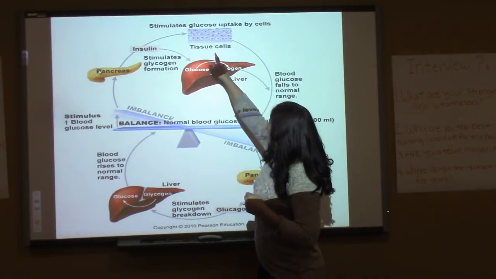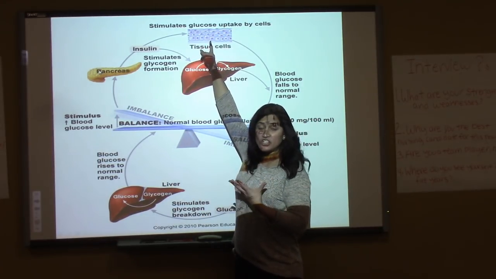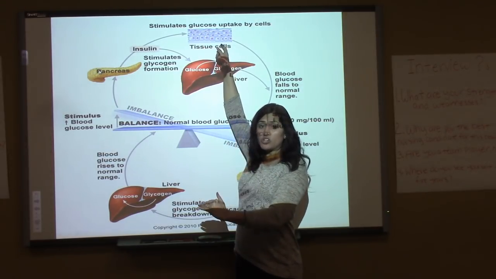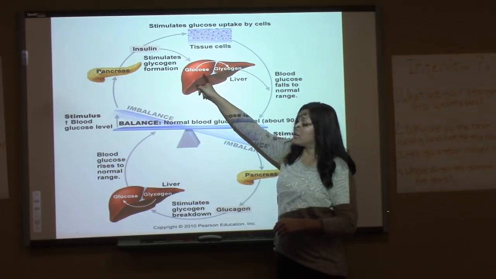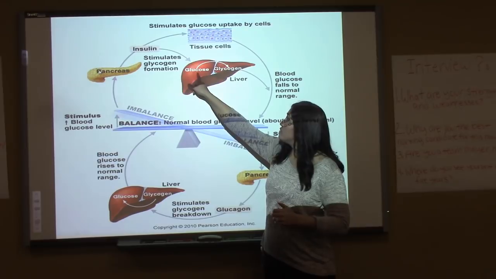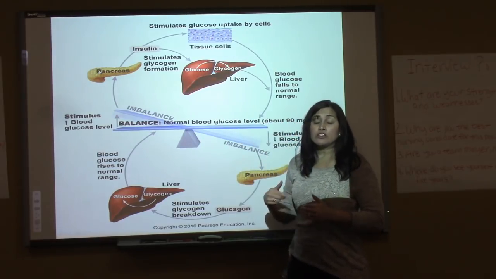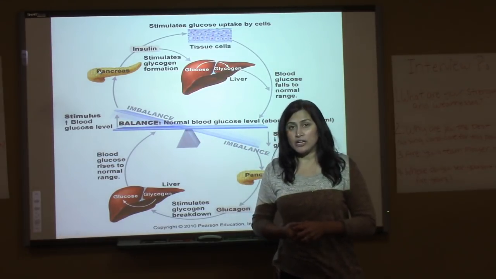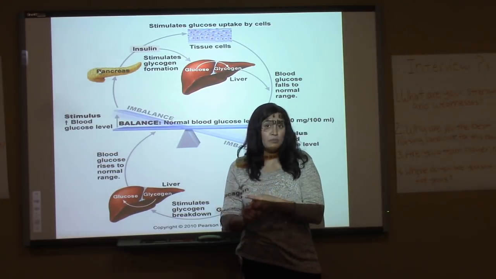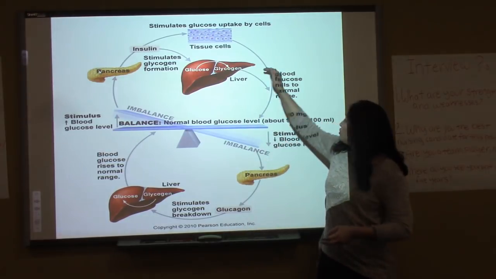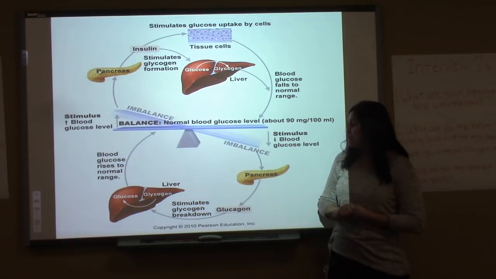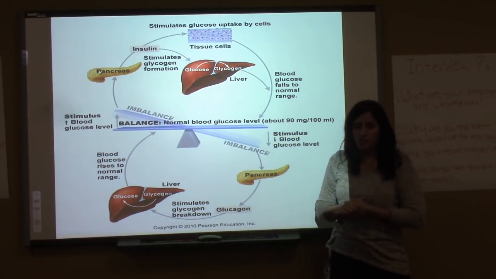Two things. Insulin is going to cause your tissues to take up glucose, and because glucose is now entering the cells, glucose starts to fall. Another thing it does, it actually travels to the liver, and it causes your liver to take up glucose and convert the glucose into glycogen. So insulin causes your liver to produce glycogen. By causing your tissues to take up glucose, and causing your liver to take up glucose and convert it to glycogen, your glucose level falls and therefore comes back to homeostasis. And that stops insulin secretion.